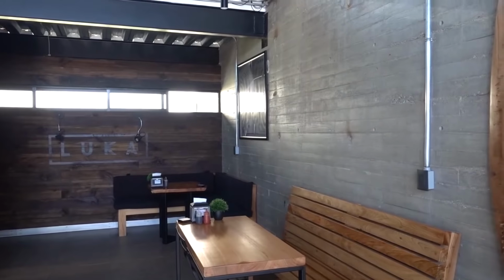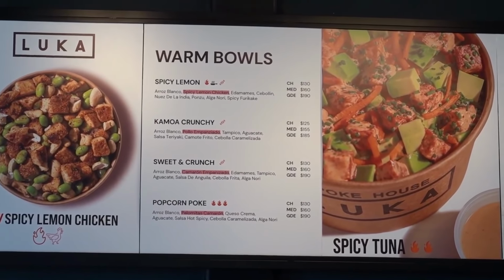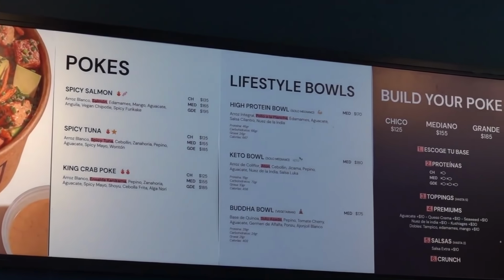While I'm waiting for Laska to wake from surgery, I took the short walk down the road to this place called Luca Poki. It's really good. This is my first time here, but I'm definitely going to come back. I love this place. I looked up the place on Instagram, and as it turns out, they have 4 locations across the city, so that's pretty convenient. They actually have one pretty close to my house.